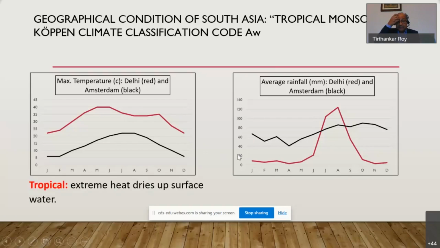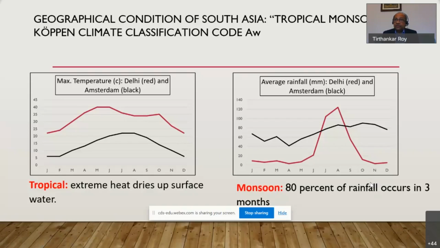Now, tropical means that the average heat is much higher every month, and during summer it goes up to very high levels. If you sustain 40 degrees Celsius for 2 or 3 months, most surface water will dry up or reduce substantially in extent. Most deserts, as we know, in the northern hemisphere are located in the tropics. And if you have that level of heat sustained for any length of time during the year, life doesn't exist.